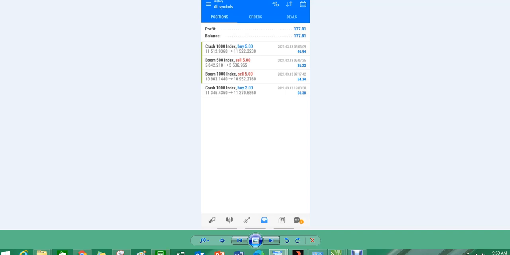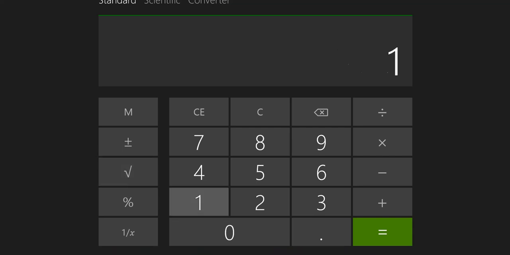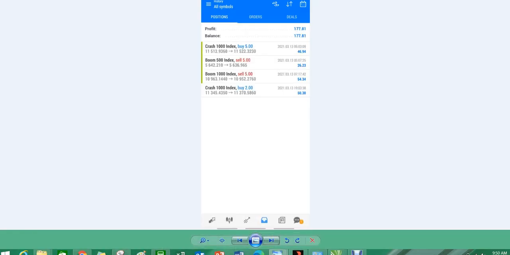If you do your calculation in Nigerian currency, 177, if you are withdrawing with Bitcoin, that is about 500 naira per dollar. So let's multiply it by 500. That should give you 88,500 naira, which is amazing, just within minutes, or in less than 24 hours. And he has been able to make this. So I love this. Let's see more.